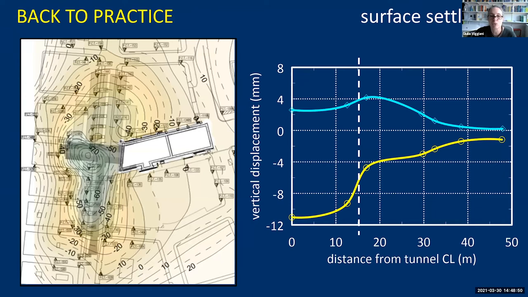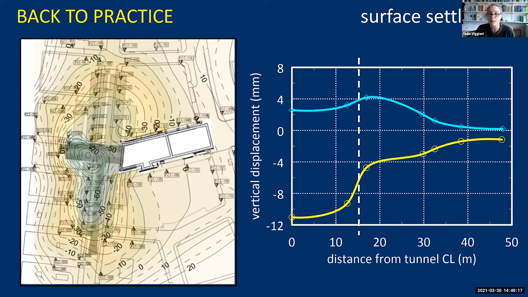And this is just due to freezing. So the soil goes up and then thawing. So this is not the end of construction. We haven't excavated the tunnel yet. This is just freezing and thawing. And you can see that the thawing is creating settlements that are larger than the heave that was created on freezing. So we have the usual problem. And if you do a numerical analysis that doesn't take into account thermo-hydromechanical coupling, you will never get this right.